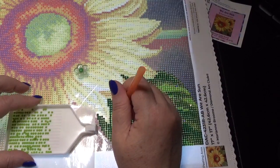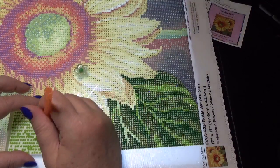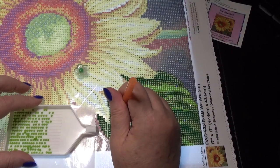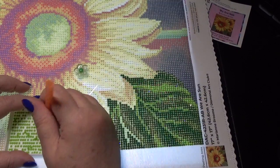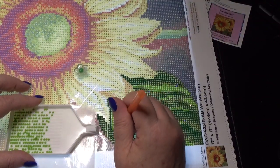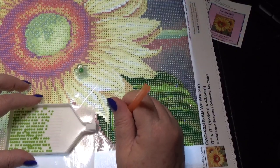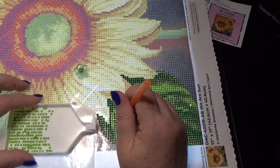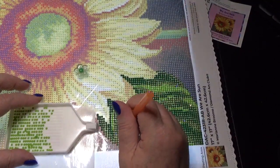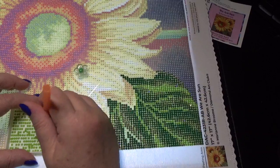It was difficult to see because they're clear tabs — the cellophane is clear. I would put a nail down thinking I had all the clear plastic off the adhesive, but then discover I didn't. A couple of times I actually had to take the nail back off, remove that gel adhesive tab, and put a brand new one on my nail. I wasn't thrilled with that because I don't like to waste things — that seemed a little wasteful.